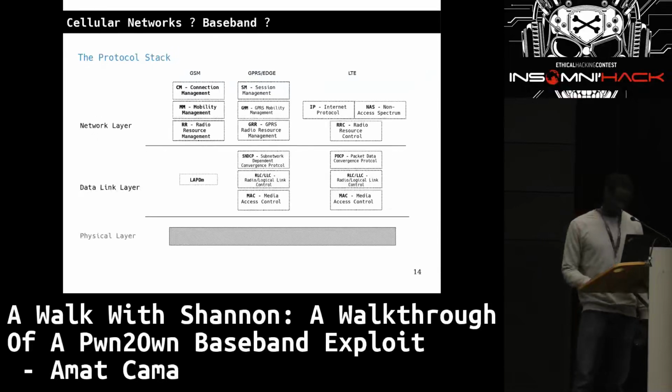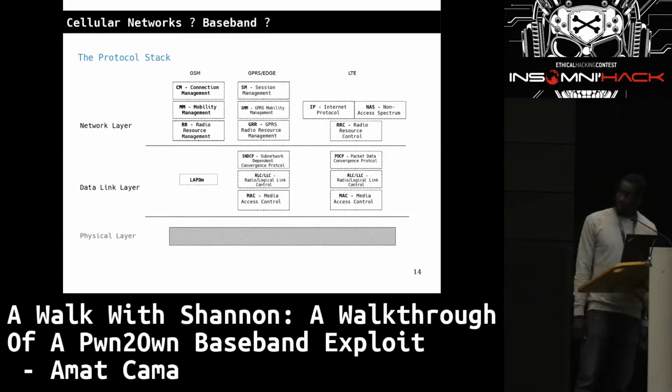So I have this scary looking diagram for you, but you should worry about it because, another thing I have to say is this diagram is pretty wrong, but we don't care about that because it only shows what we're interested in as researchers if we want to find bugs. Normally it should be much more complicated than that.